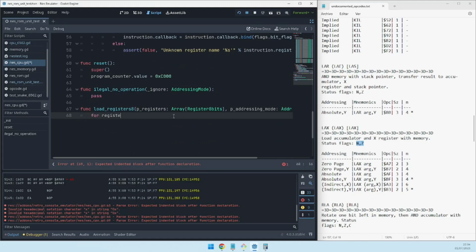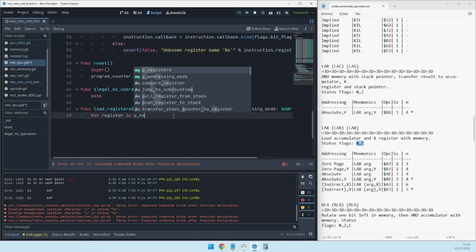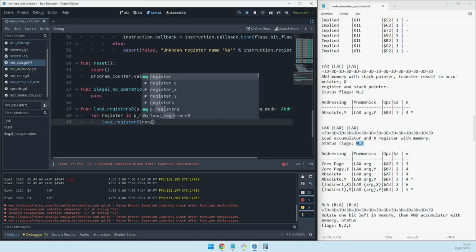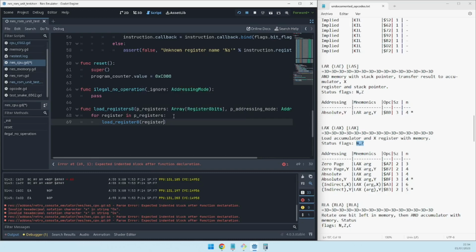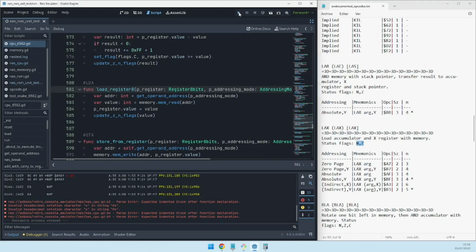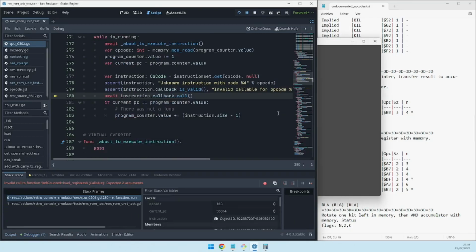For register in P register, let's just call the other functions. Load register 8, passing register, and P addressing mode. And this one will update the flags and everything. We'll read the memory and set the register, blah blah blah.